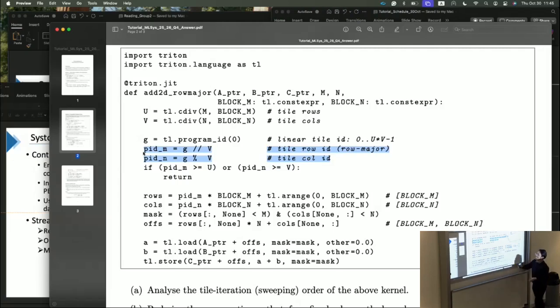And if you try to increase this program instance ID by 1, you will see the direction it's working. Let's say V equals 3 and G equals, let's say, from 0 to 1 to 2, you'll realize the increasing direction is more like this, right?